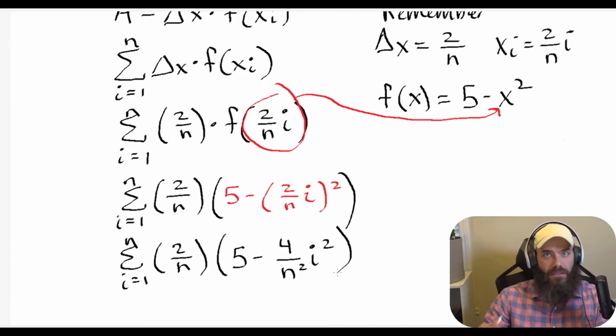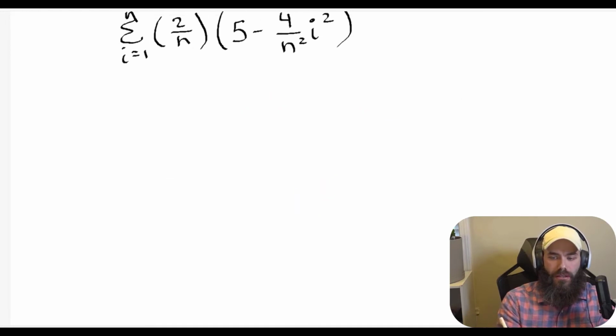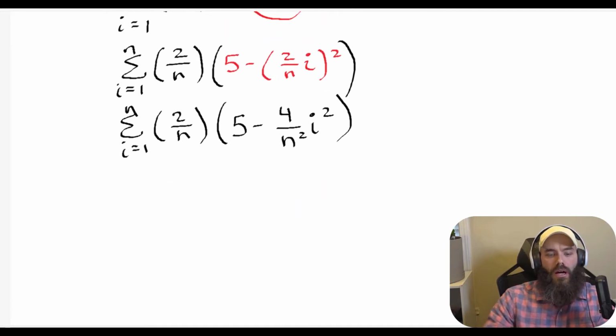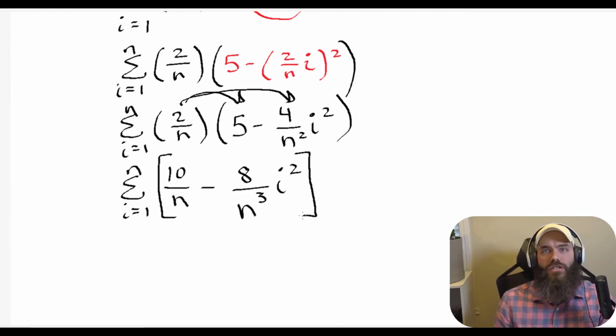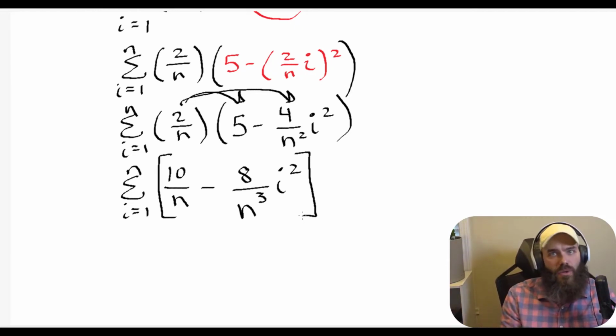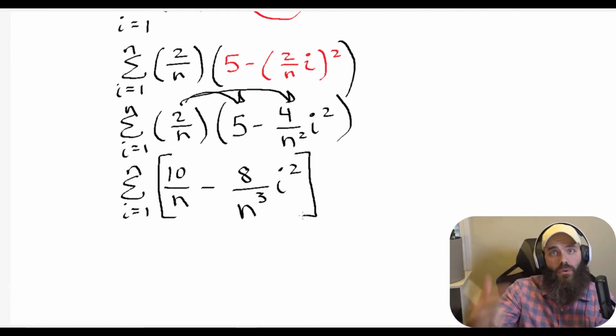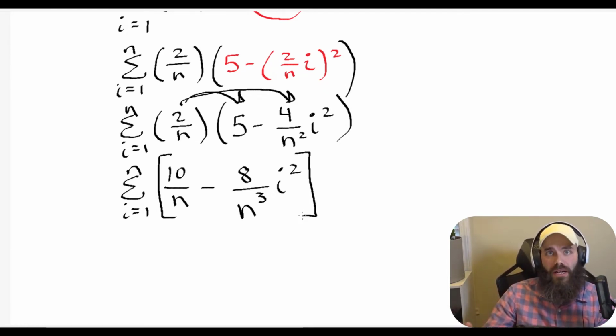So there's a couple of algebraic ways to go about doing this. What I like to do is go ahead and distribute the 2 over n into my binomial. And when you do that, you'll get this. All right, so we're taking the sum of this now, okay? Remember, n is general right now. We don't know what n is going to be. We can use this explicit formula that we're going to develop and approximate the area and then eventually find the exact area. All right, so let's break this up into 2 summations.